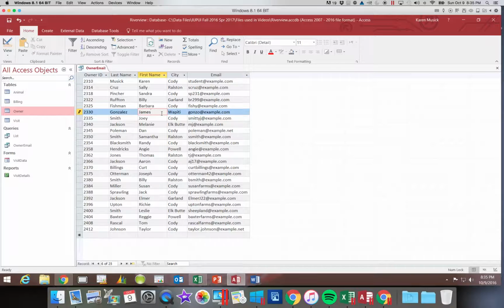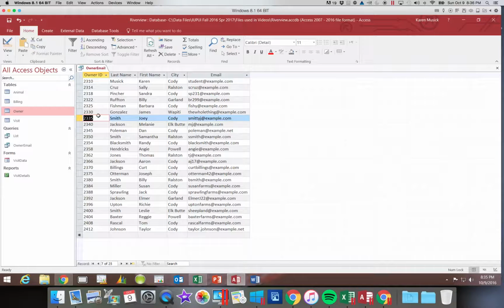And then maybe we also know that he changed his email. So I'm going to go over to the email account and type the whole thing at example.com. Notice the pencil is still there, so my changes are not saved. The pencil disappears, my changes are saved.